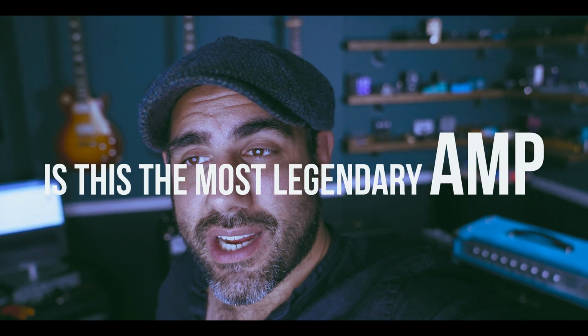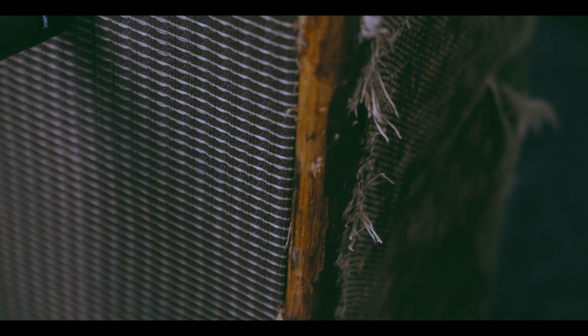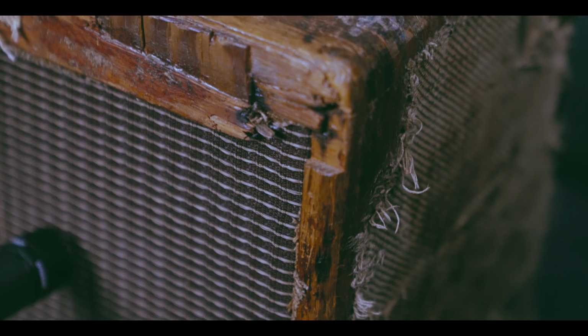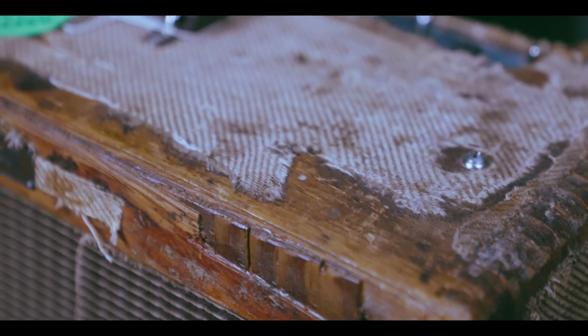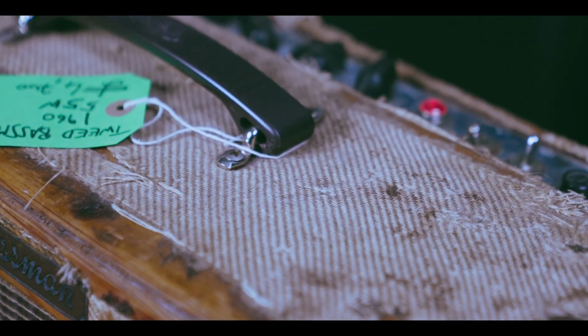Is this the most legendary amp of all time? What I want to do is put it through its paces from some low gain bluesy stuff to some more medium gain rocky stuff, and then throw a few pedals at it with a Strat and see whether we can get it to sound like Jimi Hendrix. So I think we should crack straight on with a 335 type guitar and some blues, and then I'm going to tell you more about this amp.